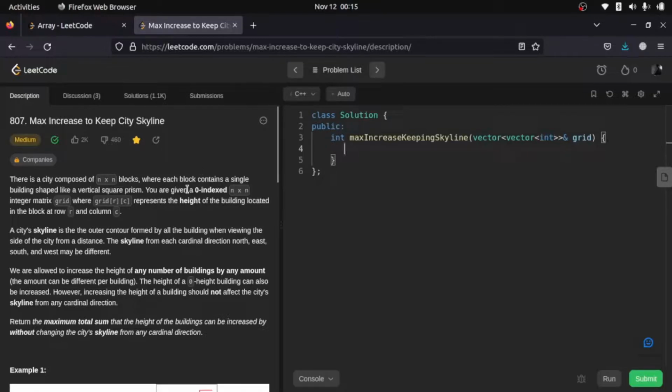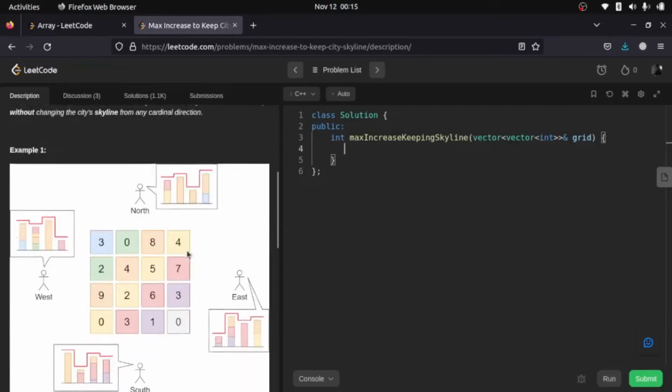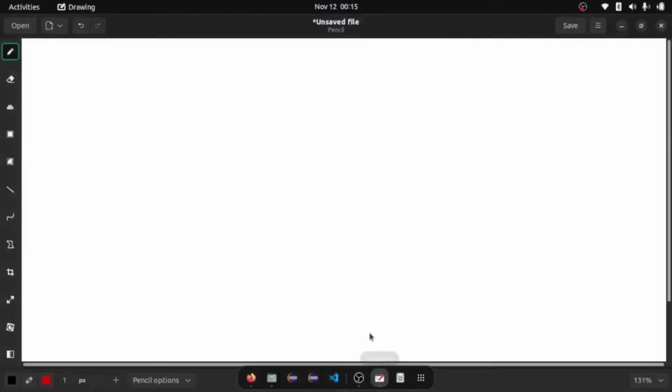Okay, so let's dive straight into the question of what it is and what all things we are going to look into. It is really interesting. It looks complex, but it is not. So let's dive straight into the question, like what it is. So basically, we are given a matrix, a grid. So we need to find what is the skyline. Okay, we are given a skyline.